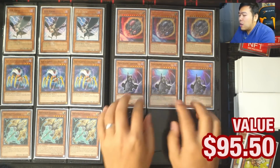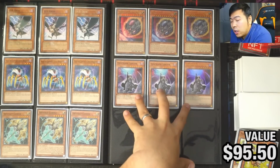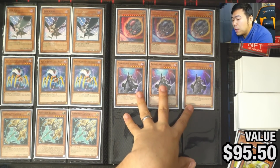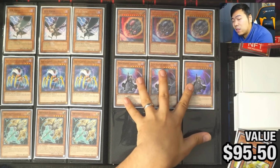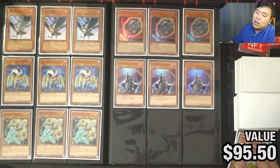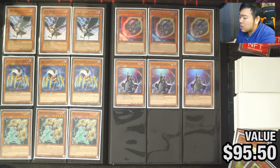Triple D Shifter, you're gonna see people kind of go in and out of this card in February. If they're playing Cash Tira, they might main it for a little bit, but if tier is really good, you're gonna see this still in there. If tier is no good and there's more Cash Tira, this is gonna be leaving, because this helps the Cash Tira deck a little bit too much.